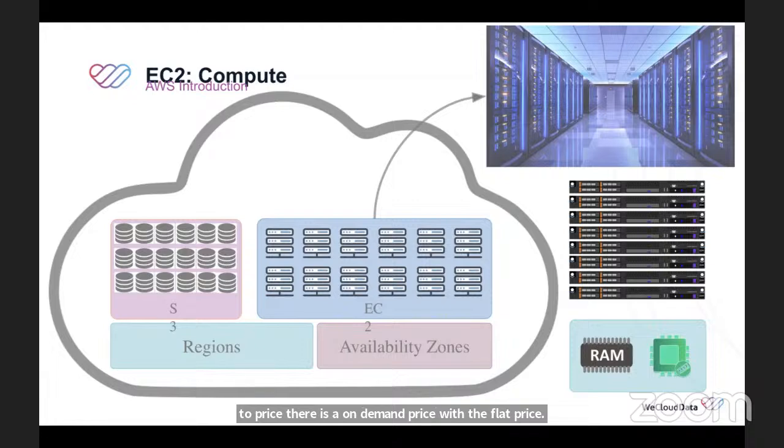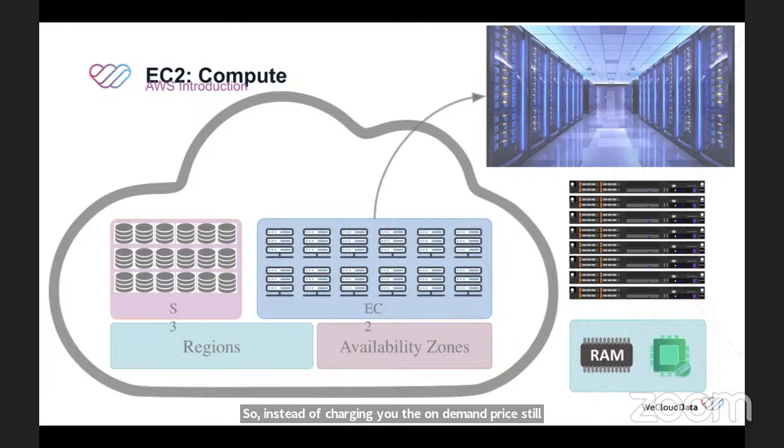Another way to look at the EC2 price: there is an on-demand price, which is a flat price that you pay and you guarantee the spot. And there is a spot price, or spot instance price. Spot instances exist because there are so many possible instances that most likely Amazon is not going to sell them all, right? So throughout the day, there are probably going to be a lot of empty spots in the server. So instead of charging you the on-demand price, they'll lower it at a discount rate for a spot instance price.